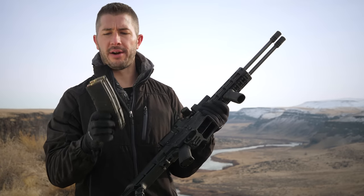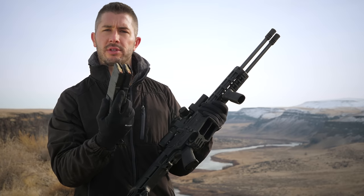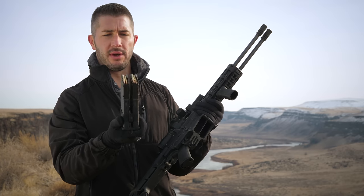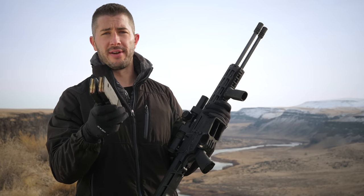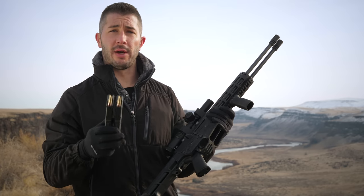They have their proprietary dual coupler that holds two mags together, and they sell those and you can buy a lot of them. I have about five or six of them. That way I don't have to keep reloading for the shooting portion of this video because it takes forever.